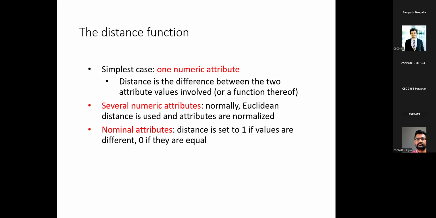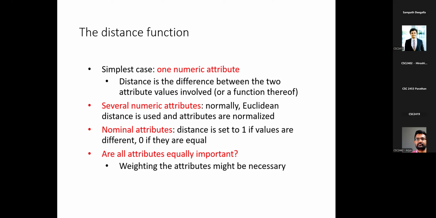They are just labels. What you can do is check whether the labels are the same. If they're the same, the distance is 0. If they're different, the distance is maximum, let me say 1. That's how you handle the distances.